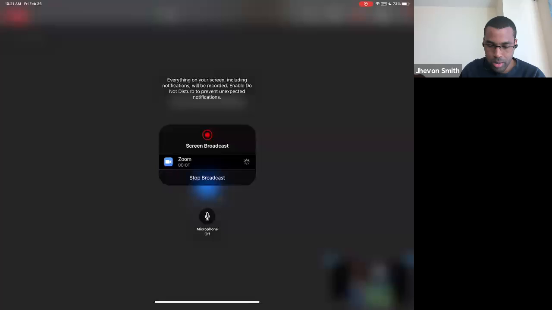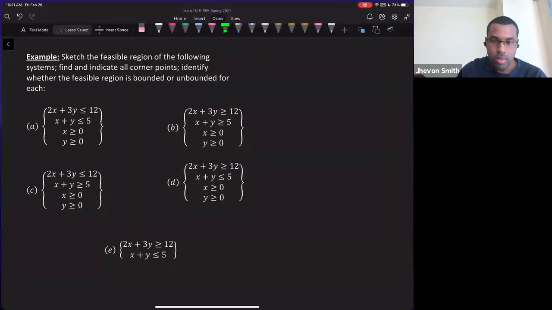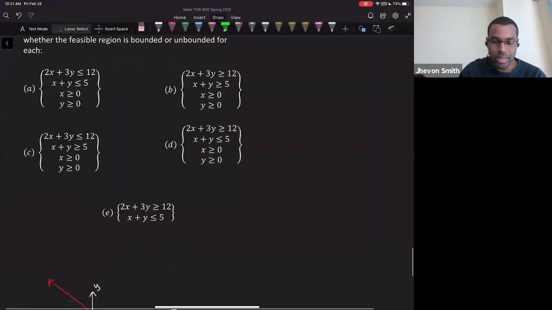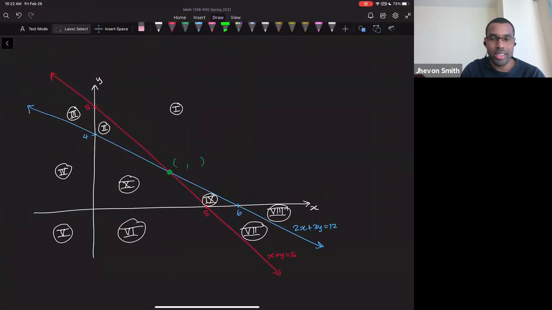Okay, everyone's back. So let's just talk about what the answer would be, and then I will let you guys go. Hopefully you got this, your picture looks something like this, right? The blue and the red lines. Ignore all the Roman numerals in the bubbles. Do you guys get something that looks like that?